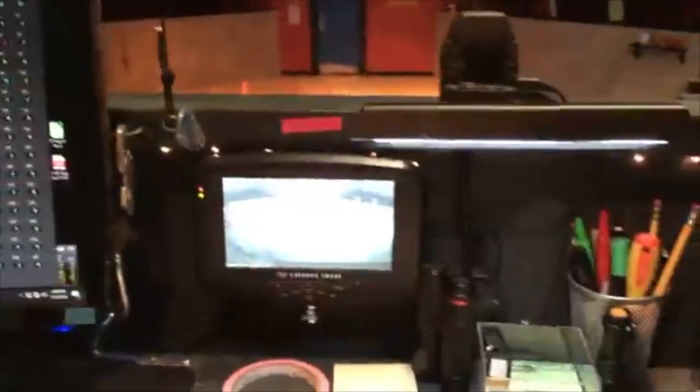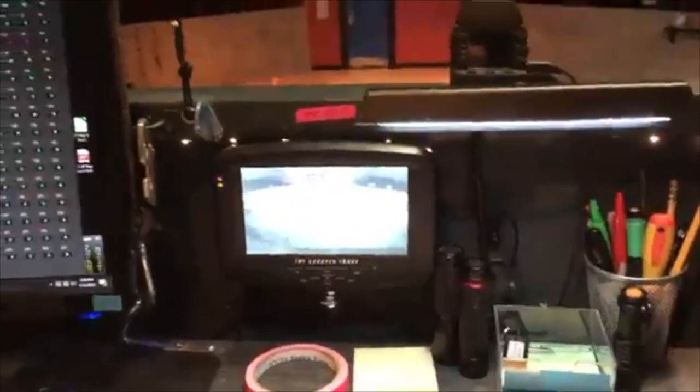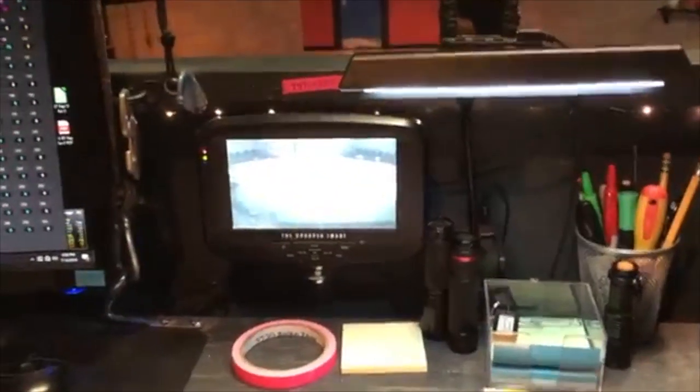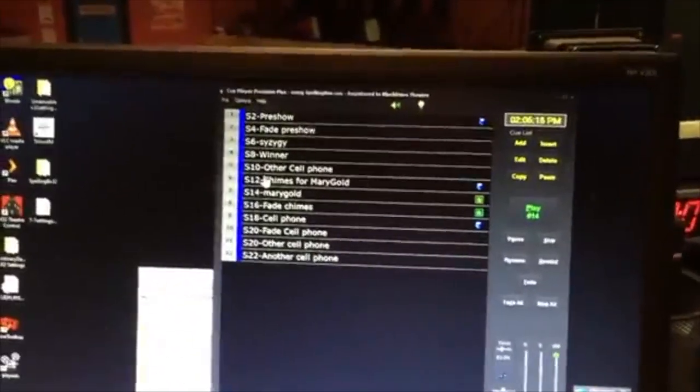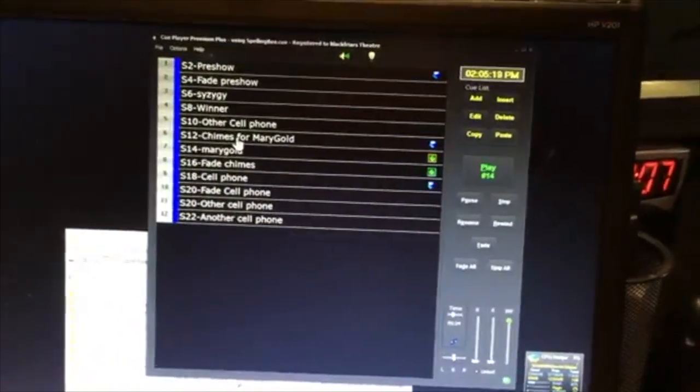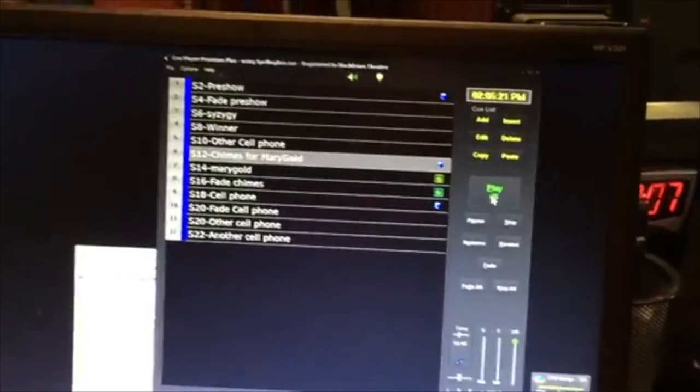So now we move over here to the center. This little screen in the middle here is the infrared camera for blackout, so that the stage manager can see what's going on. Now we'll go over here to the sound computer and perhaps run a couple cues. This is, as I said, the cue list from Spelling Bee. It's fairly short. There is one cue here that we might want to run. Let's see if you can hear it.